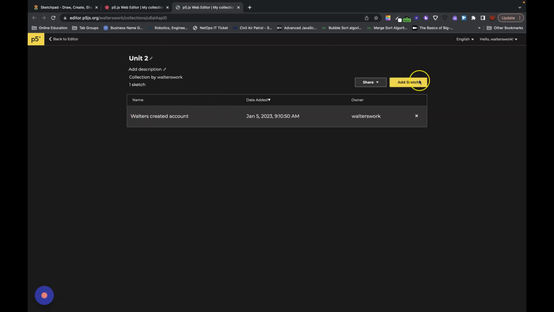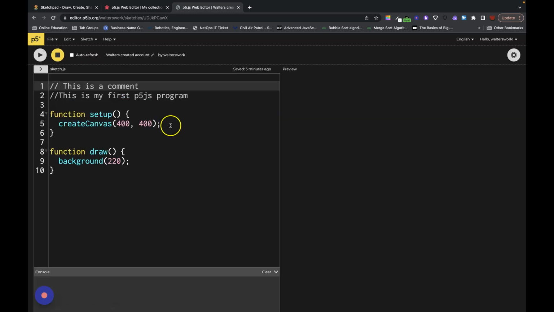All right, so we want to actually create another sketch in there to show how we can duplicate sketches. These are live documents. So when I have this open, if I use this as a template for another program, which you guys are going to need to do on several assignments, if you edit this and try to turn it in as another assignment, I am seeing your newest changes, which means if I have not got to grading your original one, you already made changes, one of those assignments is not correct.